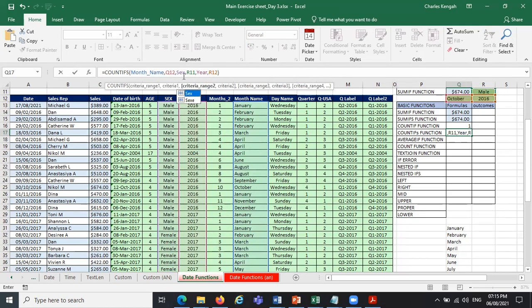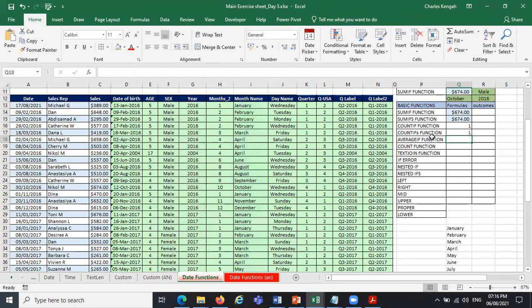This is it. That's criteria range to sex. Then what was the criteria? The sex that appears here is the criteria. Then you can continue like that. The next criteria can be the year. And the year here is what? 2016. Yes, that's a year. 2016 was already created. And then the criteria for the year is what appears here. So now if you take enter, it gives you 1.